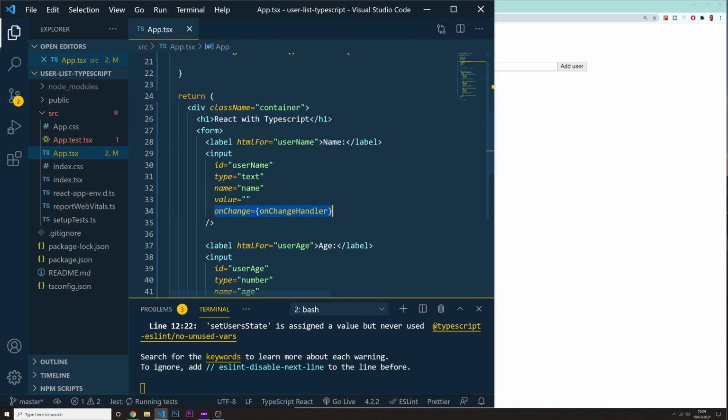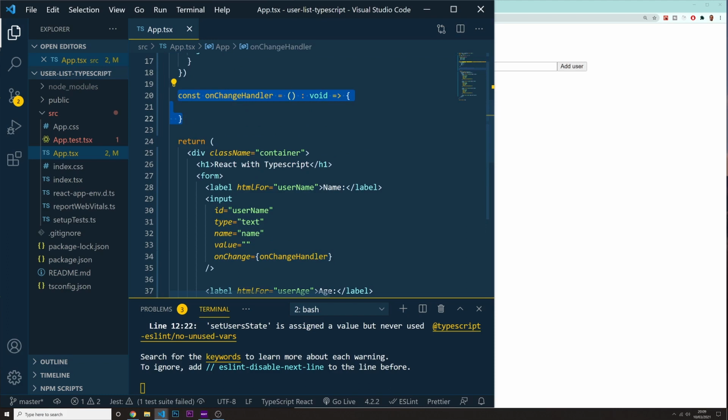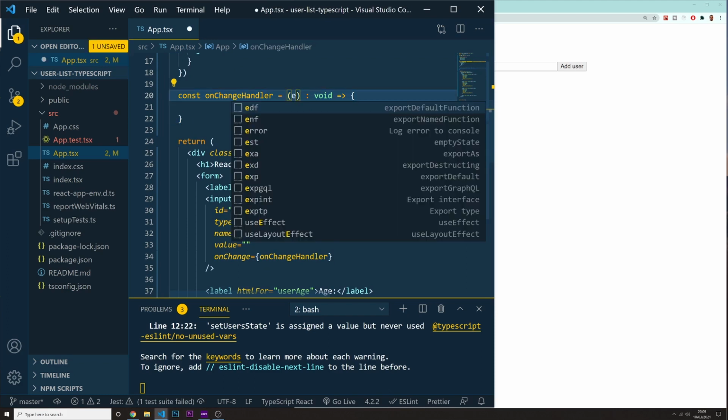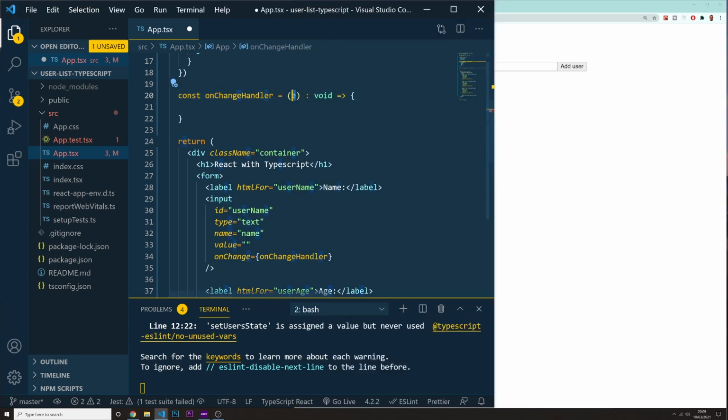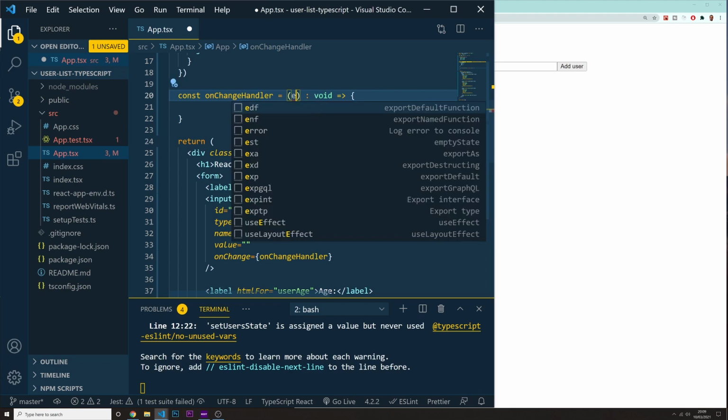We want that whenever we are doing an onChange event, we're going to run this function. And the only thing that I want to grab from here is going to be the event. You know, when you are typing something, there is an event. So you can actually grab, for example, event.target.value, so we can grab the values from these inputs. So we're just going to put in here an E. We could put any name that we want, because that's how you can grab the events in here. You could write event or you could just have E. It's really up to you.